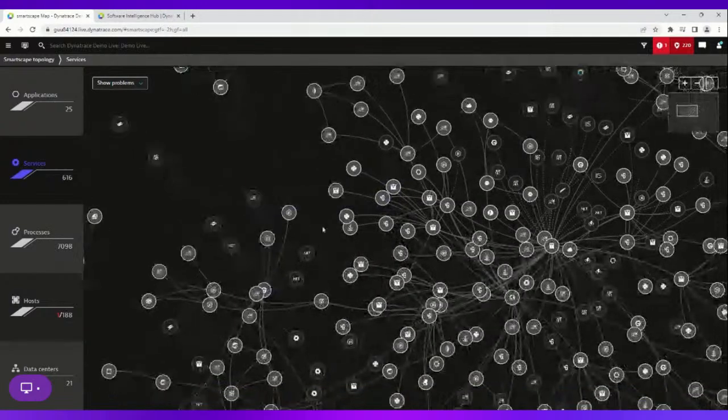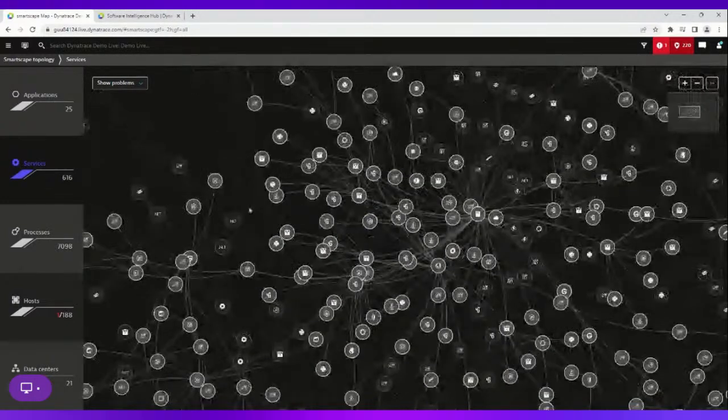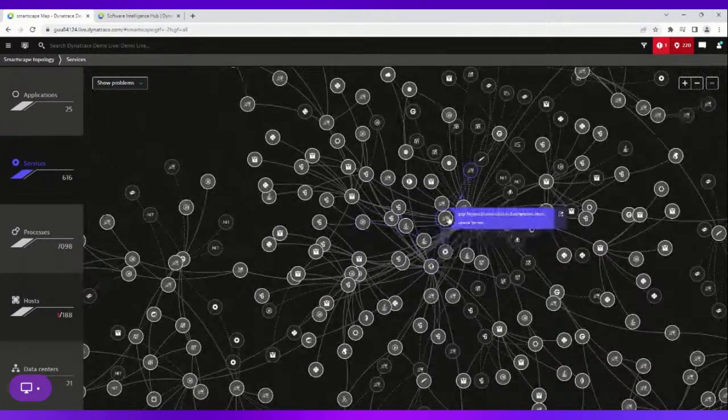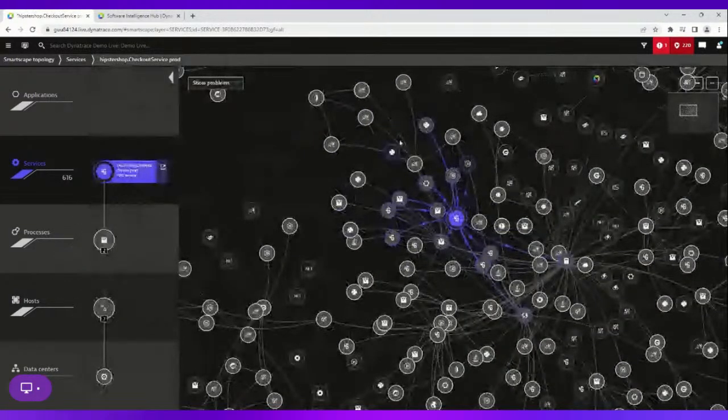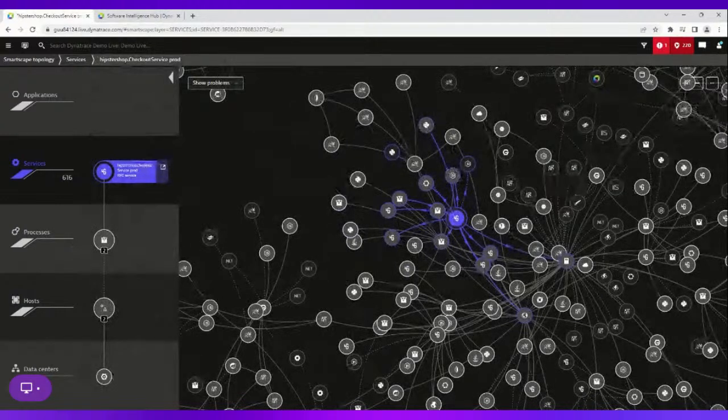If I scroll in here, you can actually see the connections between all of the different entities. You can see we've got Google Cloud Functions all the way to Go, Netty. So whatever the technology may be, you're able to see that here, as well as the topology map. What this is used for largely is to populate CMDBs, such as ServiceNow.